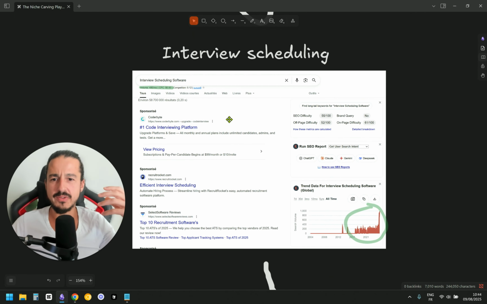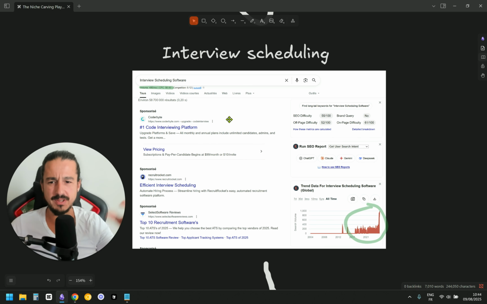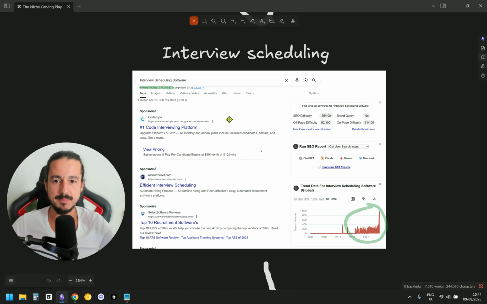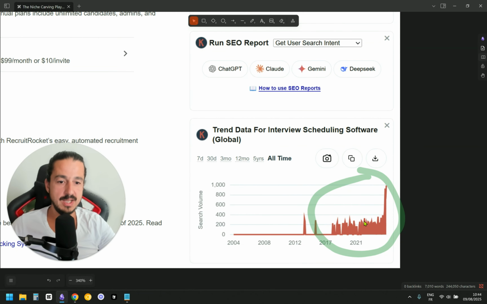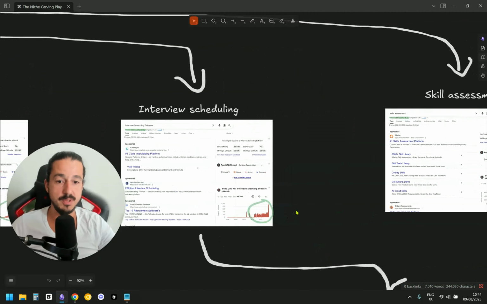Interview scheduling. I was kind of skeptical about this one because I was like, no, you don't want to create a Zoom competitor or something. But this is actually very specific when it comes to HR. Apparently, there are tools that are made to do interviews, and it's not only Calendly and Google Meets. It's a tool that is dedicated to a specific HR system with specific needs. And same thing, you can see the volume is not high, but relatively recent market with the demand that is growing recently.